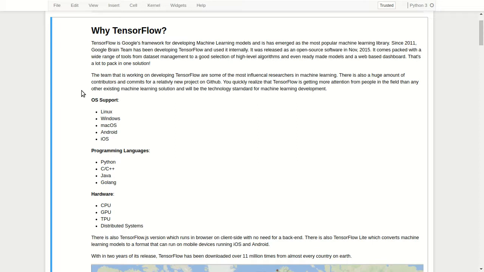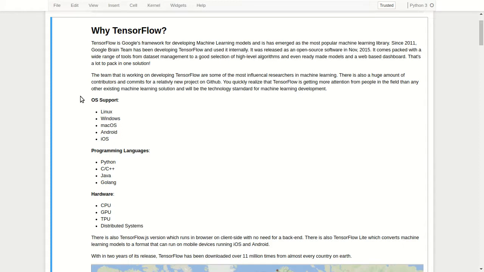There is also a huge number of contributors and commits for a relatively new project on GitHub. You quickly realize that TensorFlow is getting more attention from people in the field than any other existing machine learning solution, and it will be the technology standard for machine learning.